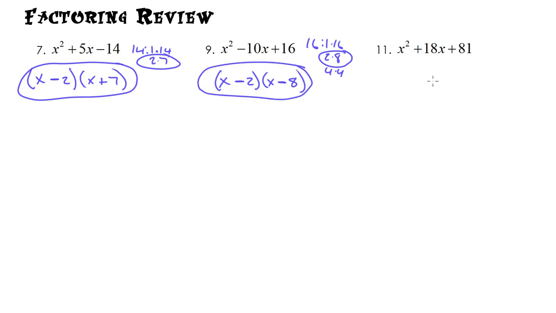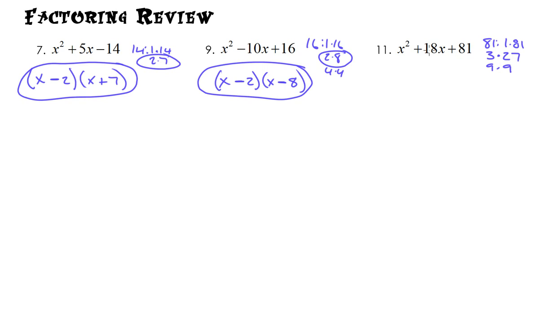Those are our factors. Factors of 81. 1 times 81. Let's see, we also have 3 times, what's that going to give us? 27. Let's see, I don't think 4, 5, 6, 7, and then 9 times 9. I think that's all the factors, isn't it? I think that's it.